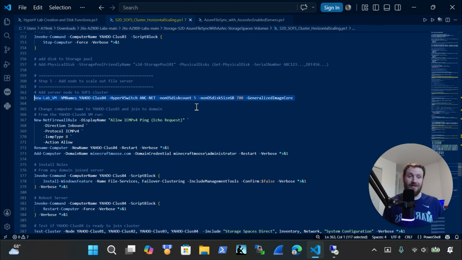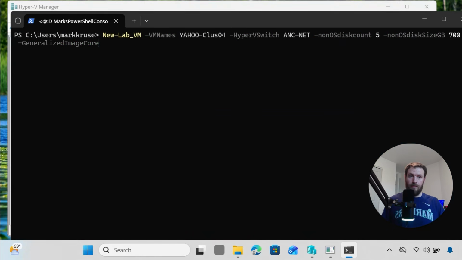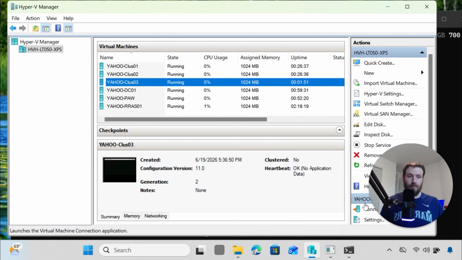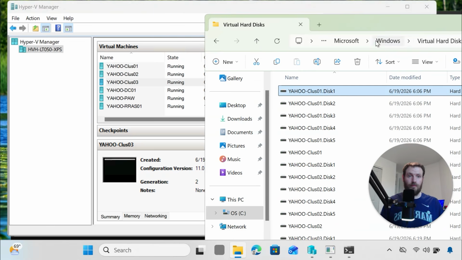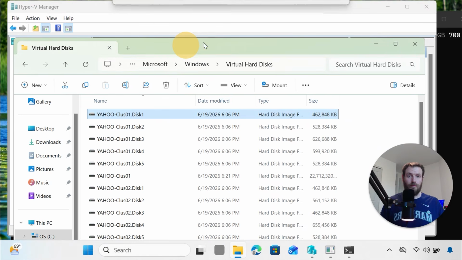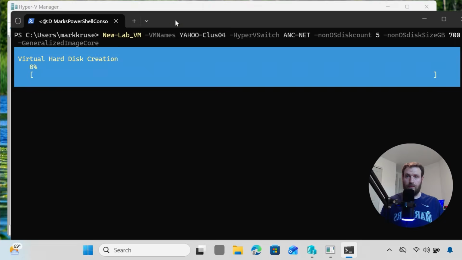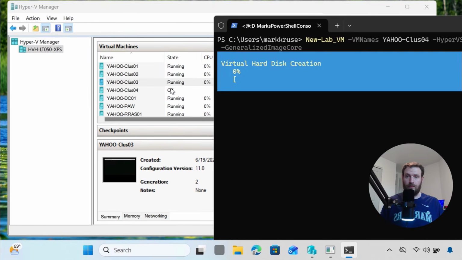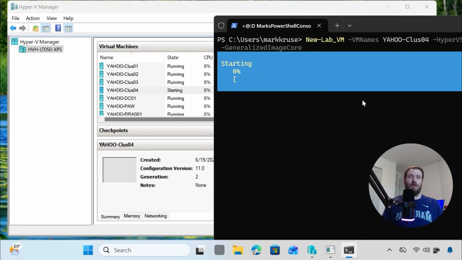This one will have 5 disks, 700 gigabytes each. So here is the fourth cluster machine. It's just coming online.